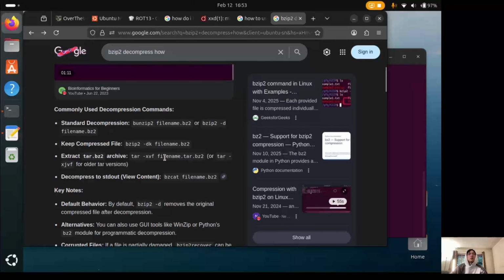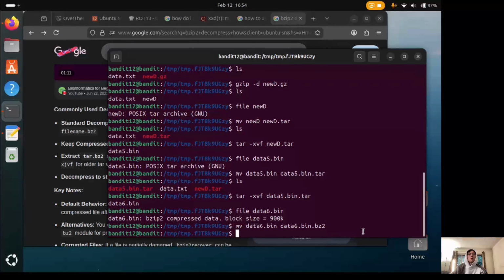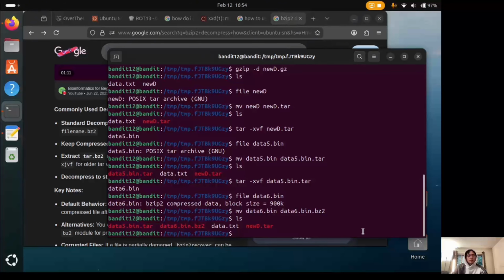And we use bzip2 -d to decompress it. bzip2 -d to decompress the data6.bin.bz2, yeah.